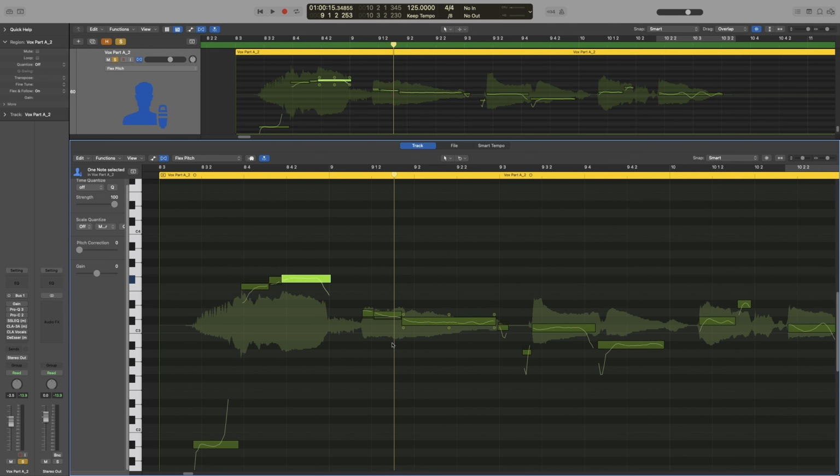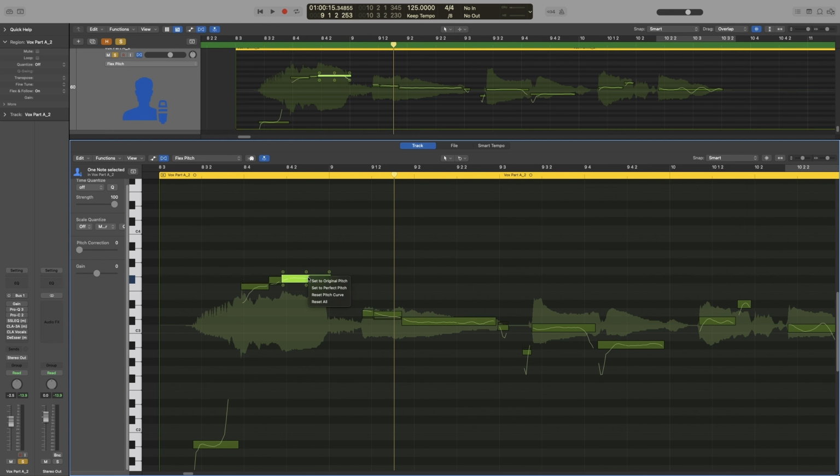Now this number shows us how far away the note is from its perfect pitch. Positive values are sharp and negative values are flat. In easier language, if your fine pitch number is positive, like this one, then the pitch is moving upwards on the piano roll, and if it is negative, it is moving downwards on the piano roll.